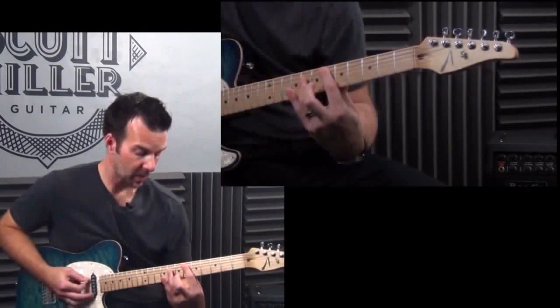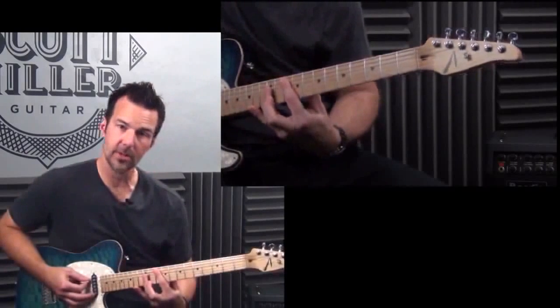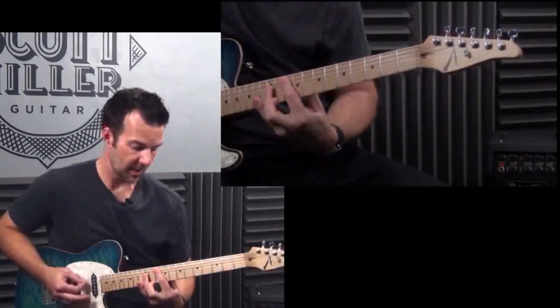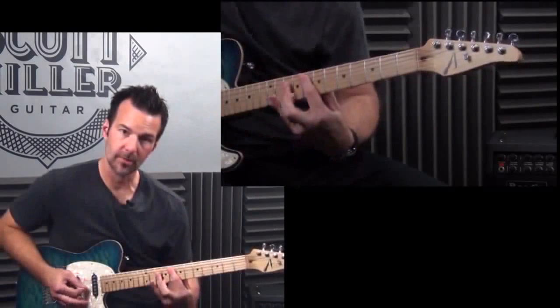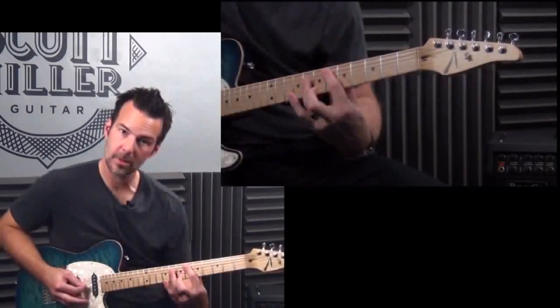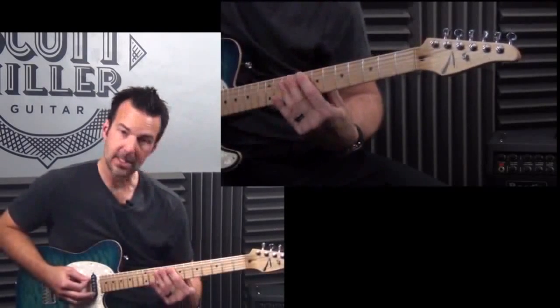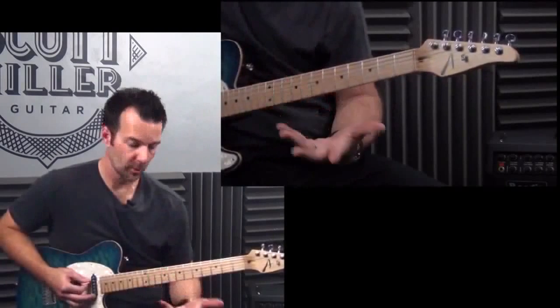And again, power chords are always the same shape, so take that shape, move it up to the 10th fret on the 5th string, and then down to the 8th fret on the 5th string. So I'll call frets on each of those chords. We have 6 and 8, 10 and 12, 8 and 10. And the rhythm would be this, guys.